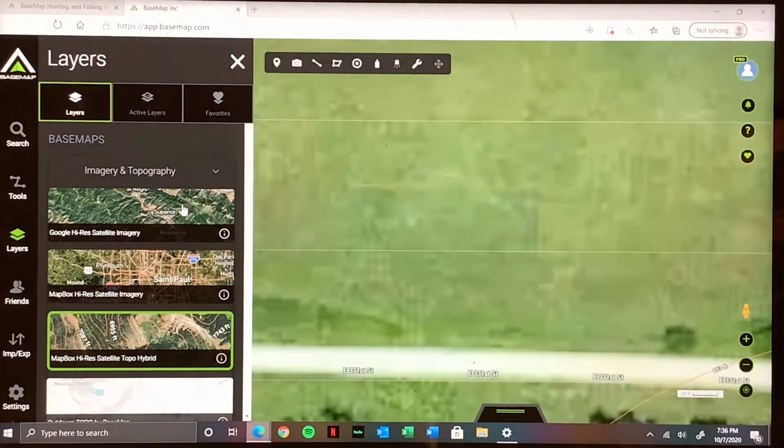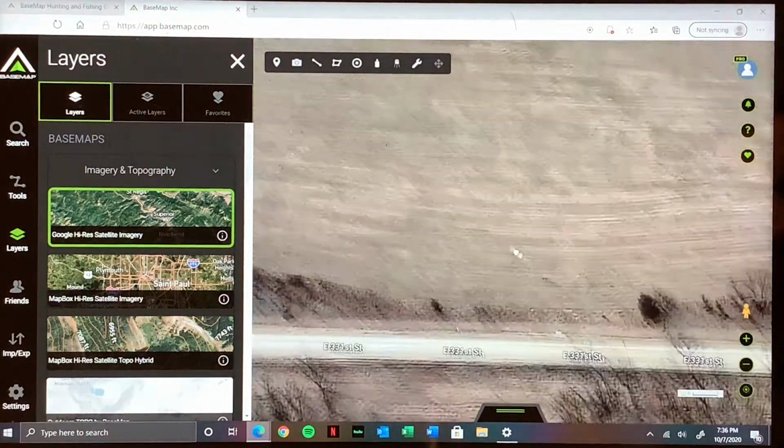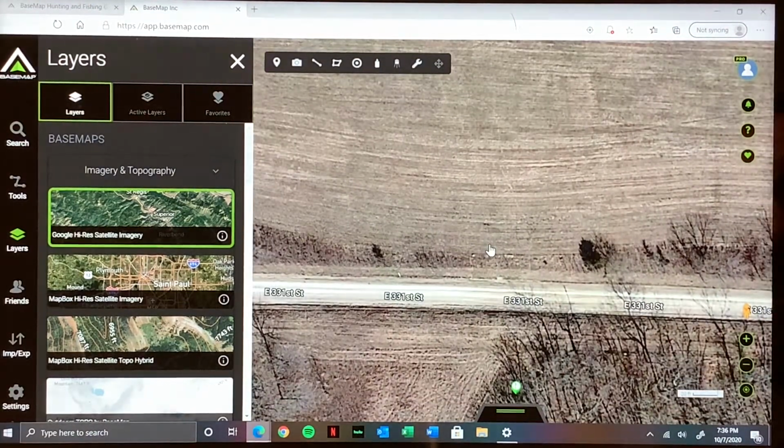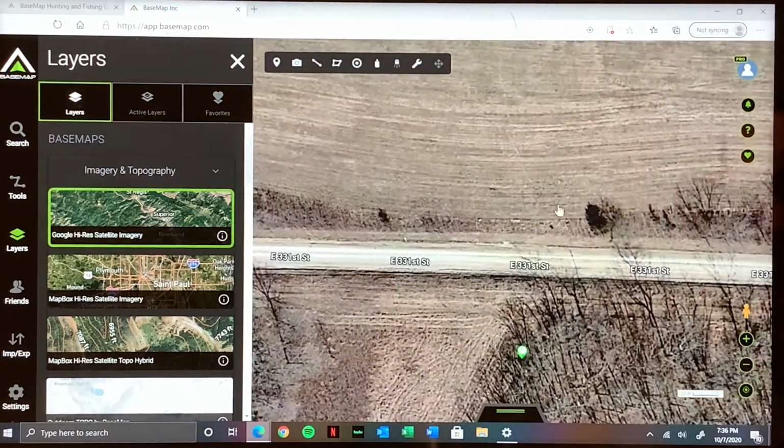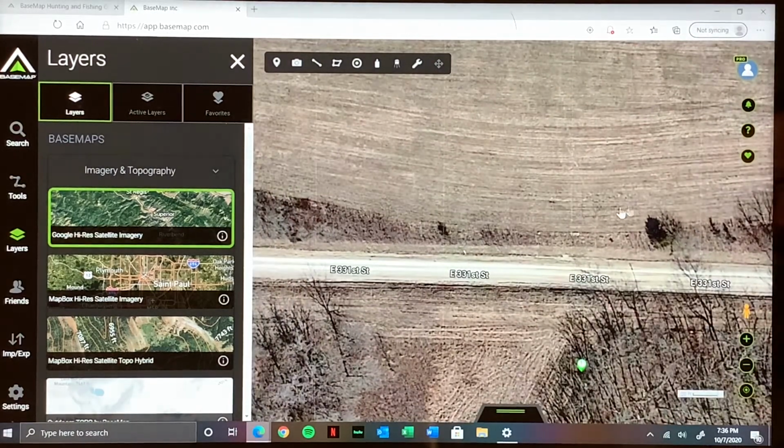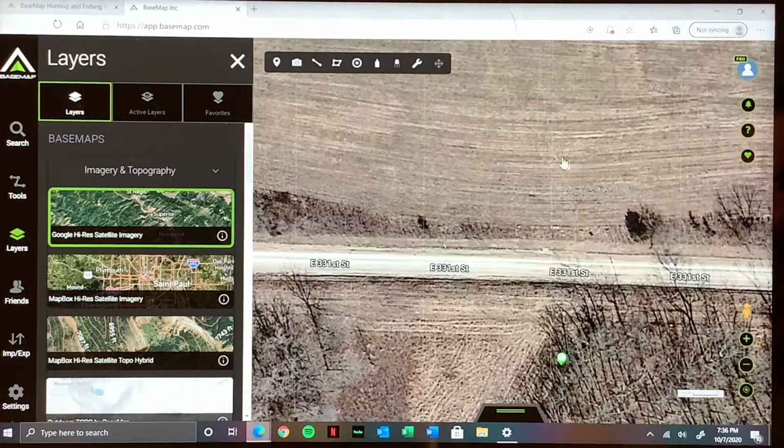Let me go back to Google Map. Pick this spot because when you zoom all the way in, I kind of look around these edges of the crop fields, and you can see this path that they've cut down through here, and they come right across here. That's the path I was showing you last week. Here's another path that they've cut right into this field coming out of this corner, and then you can kind of see it right down in here.